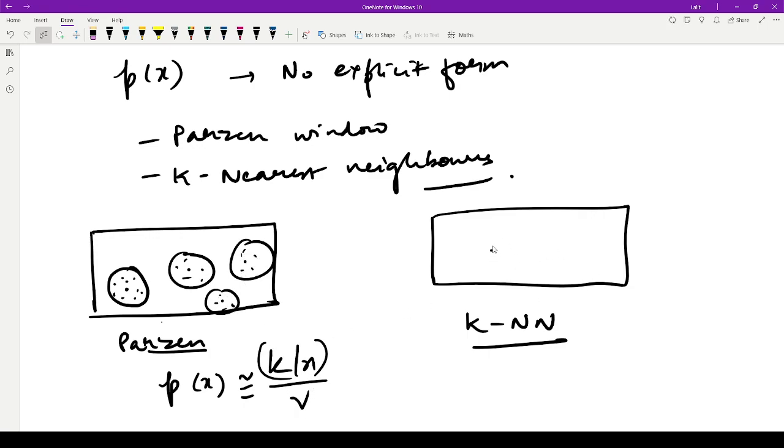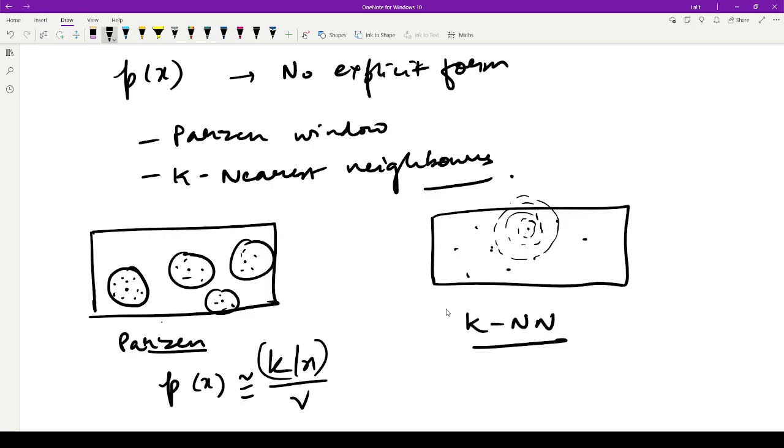In KNN, what you do is, if you have data points like this, for instance, if you want to increase, so the K means the number of data points you need to check. So you will increase the size of your volume until you find a sufficient number of data points. So if I have three nearest neighbors, I'll increase it till this outer circle so that I have all the three neighbors within the radius.